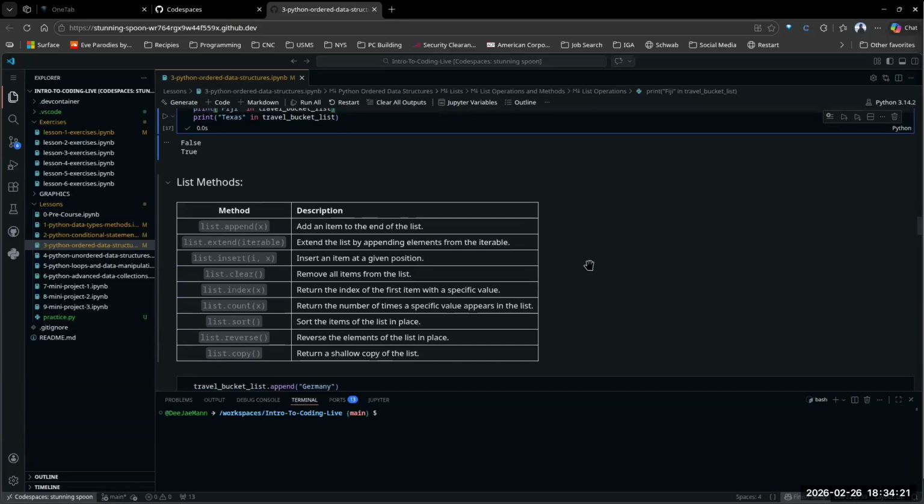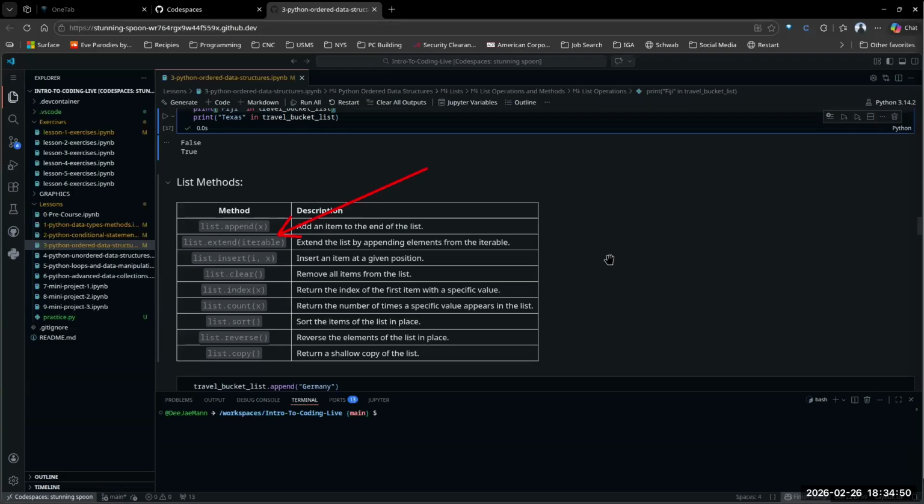Just like with strings, we have other methods that we can do. We have the append method, which adds another element to the end of the list. There is an extend method, which requires an iterable for an argument. An iterable is something that has indexes.